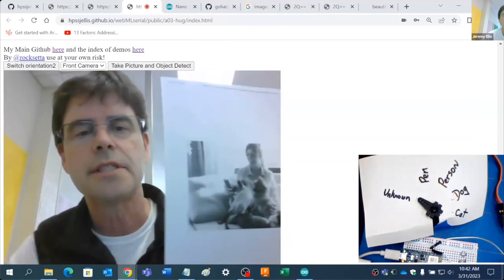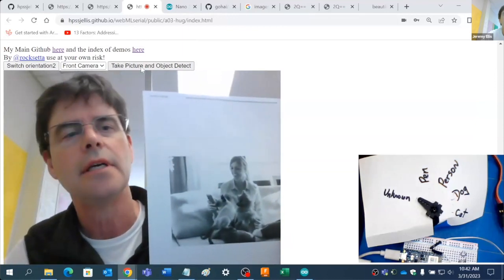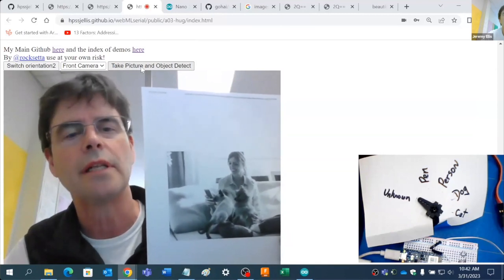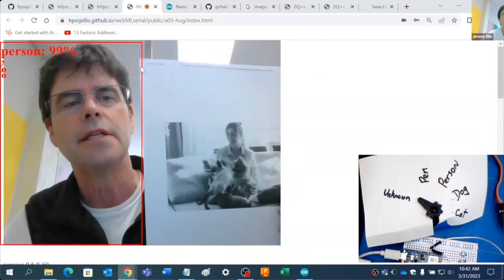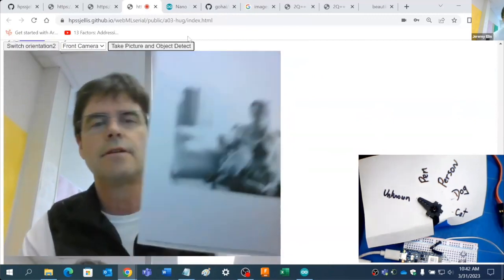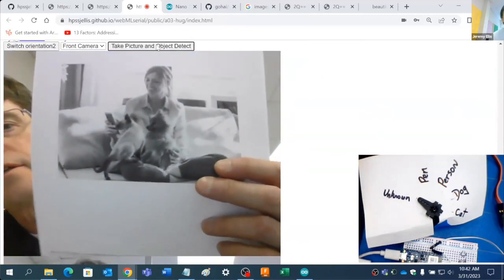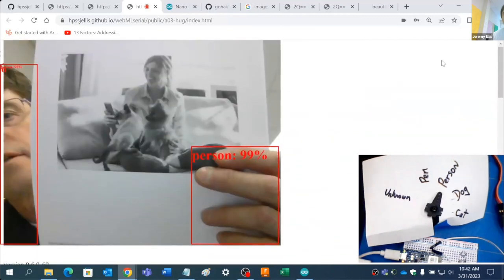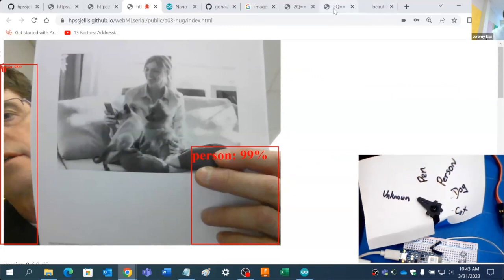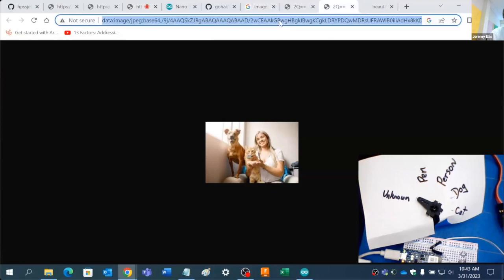Let's throw in a picture beside me and see what happens. And it'd be nice if I could page up quickly. So I take that picture and then page up. And what's it doing? It sees a person, unknown. And oh, it only got the person. It didn't grab the picture this time. Let's try it with more of a picture. Once again, it's not so happy with the dogs. Let's try the picture. Well, let's try this picture.